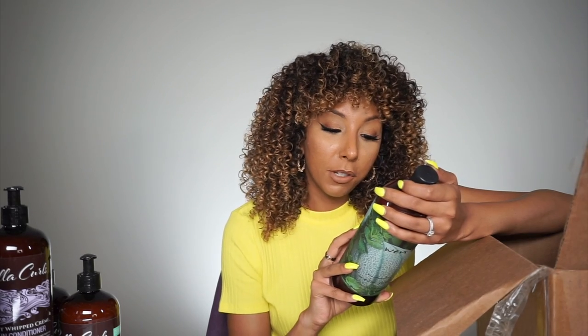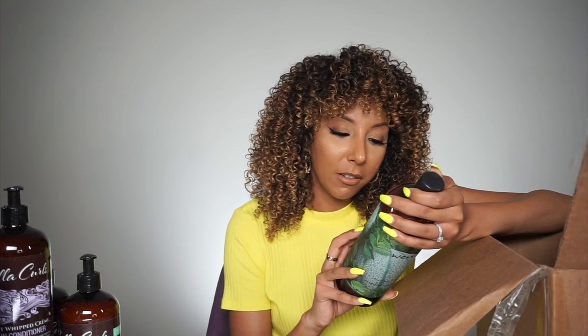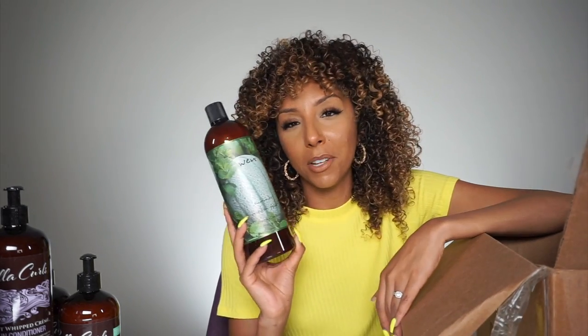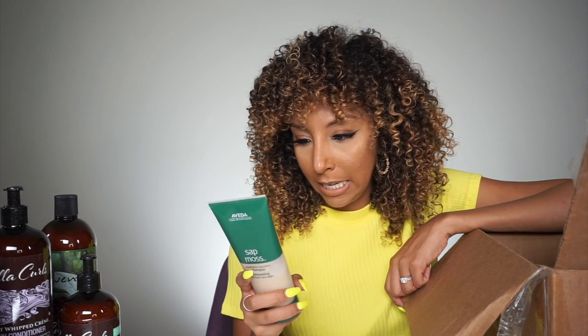There's one very old school popular brand — when it says methosulfate, just so you know, that is actually not a sulfate. It's one of those confusing ones that looks like a sulfate but is not. This is a cleansing conditioner, like a shampoo-conditioner mix, that does have silicone. This is a huge bottle — wasted. Aveda is another one you guys ask me to try all the time. But they just don't create enough products that are sulfate, paraben, and silicone free. I was able to keep one or two of the products they sent me, but the shampoo unfortunately does have sulfate in it, so not using that one, especially on my color treated hair.